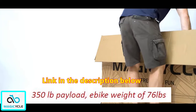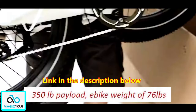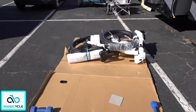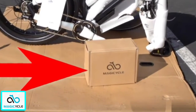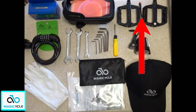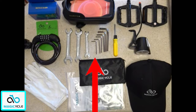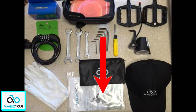Now the next step is to unbox the bike. In the Magicycle assembly video, he lifts it right out of the box using his back — well, I wasn't going to do that, not at 75 years old. So I decided to just cut the box open, and I could use the cardboard to protect the bike while assembling it. In the accessory box you'll find a complimentary bike alarm, a tool bag for your cell phone and tools, the pedals, a complementary bike lock, a tool kit with everything you need, a headlight, a complimentary Magicycle baseball cap, and of course your owner's manual and assembly instructions.